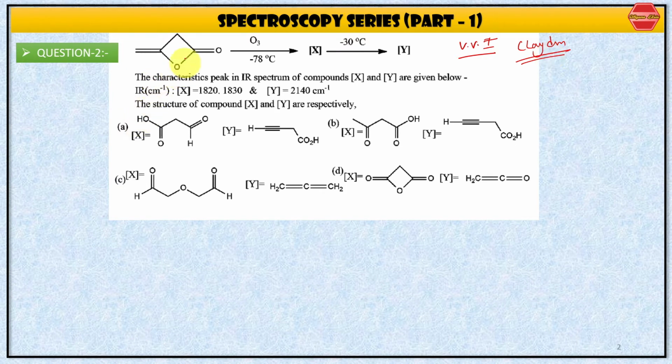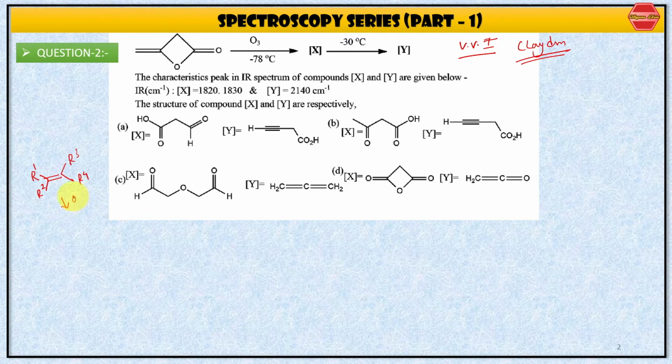And see the question they have given: this kind of structure has five types of compound, and they have given first the O3. Now we need to know what is the rule of the O3. So if we take any compound like this, here is your R1, R2, and here is your R3 and R4.